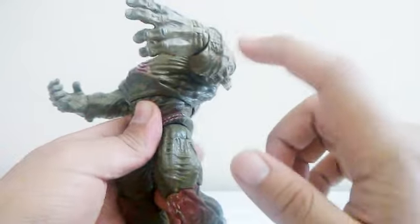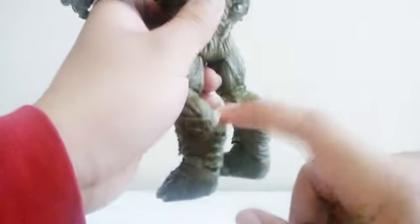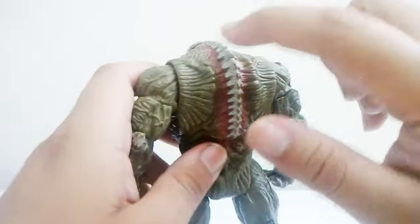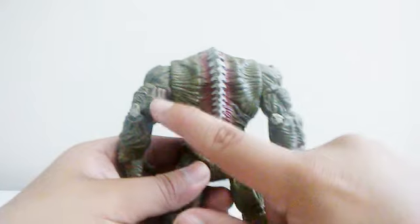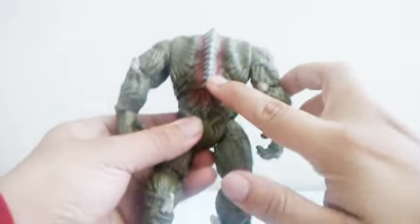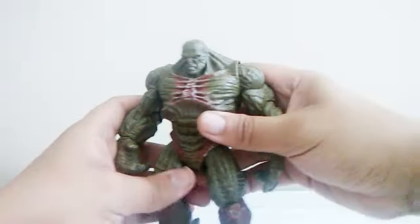They did a lot of hard work making this figure. Each elbow has a little bone detail on each one. I do love this detail — it's awesome. I love the white color in the sculpt. And look at the spine — all sculpted very nice. They added some red paint, just like on his knees and his chest. More sculpting around his back and on the arms. It has a lot of good sculpt, and I do love the red paint they use on his body.